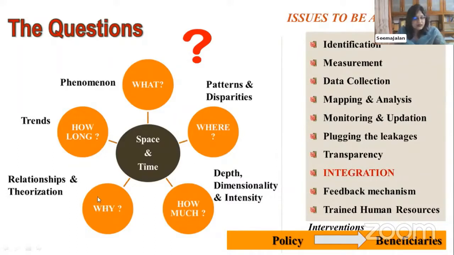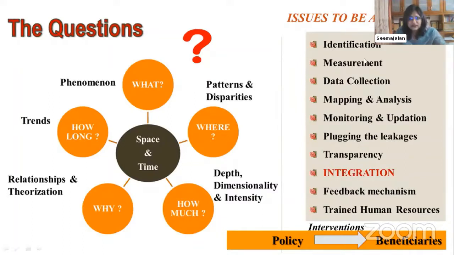Then we want to understand the reasons behind the occurrence of a particular phenomenon in a place, a particular kind of deprivation. So we are concerned with relationships and theorization, and it is very, very important to understand the trends also: how long the situation has been like that, and what solutions should actually be designed to improve the situation.